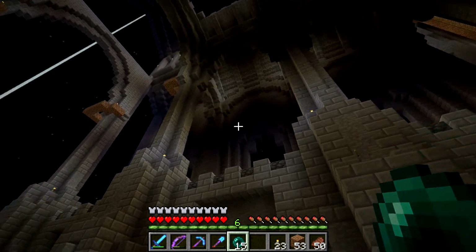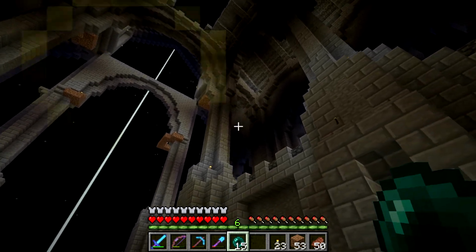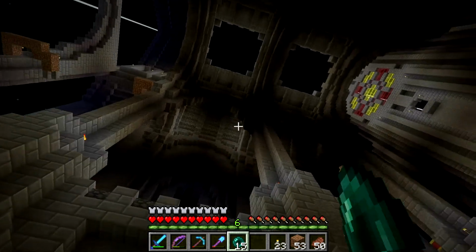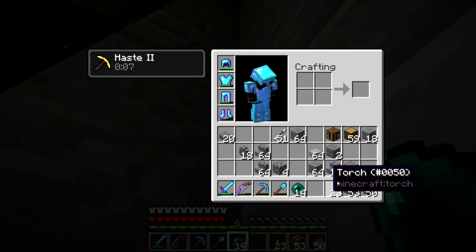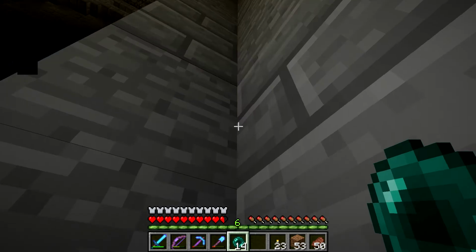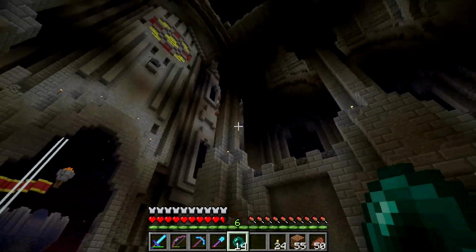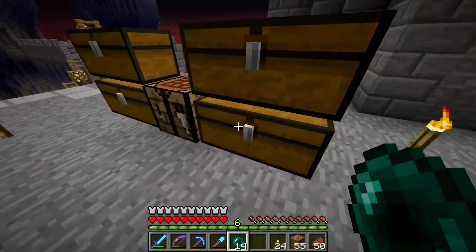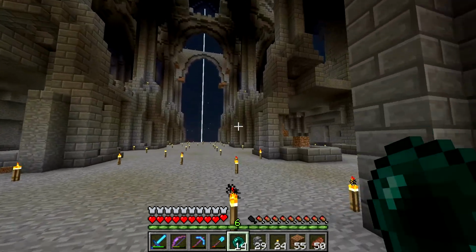Okay, rambling aside, the places I have planned to put fire baskets in my creative world are hanging there, and just like that all around everywhere. Okay, I need more cobblestone walls, because I use cobblestone walls on the pillars to make them look better, I guess. Okay, let's see how far this gets us.